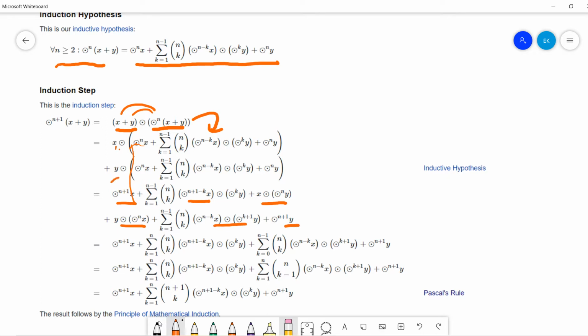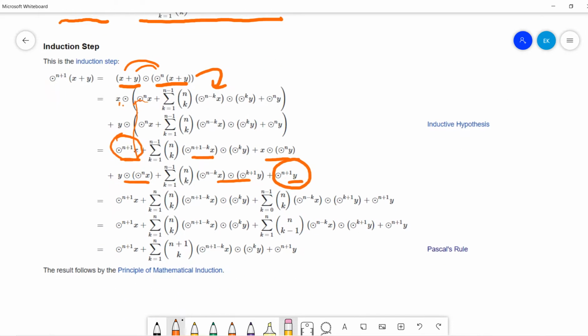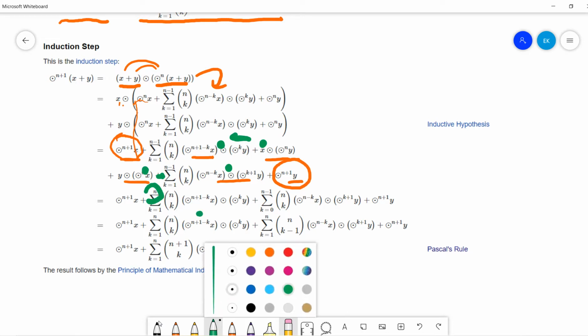So we can combine the first. We already have this, and we already have this, right? So finally we need to combine these 4 terms. For this term, the x dot and y term can be absorbed by the n term, so we add 1 when k equals n. So we can absorb this term into this, and this term into this. So we have these 2 terms.